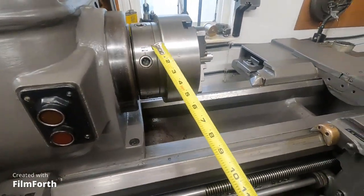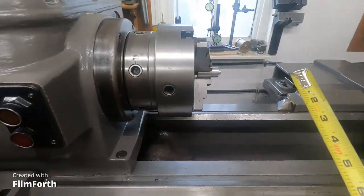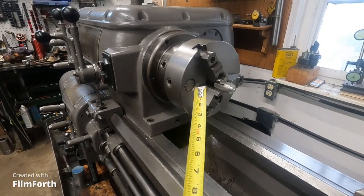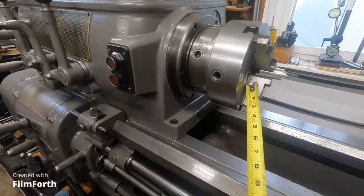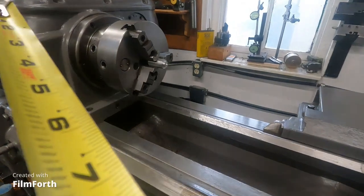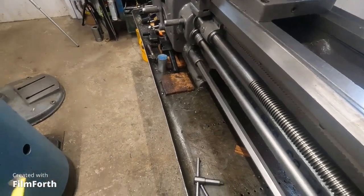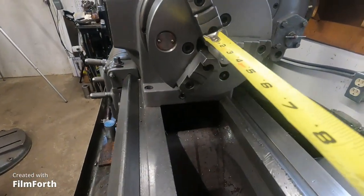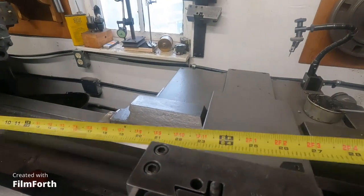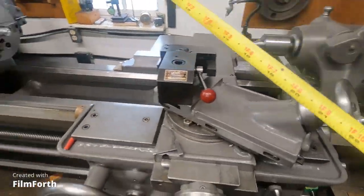So it doesn't have a back plate. As a matter of fact, this is another convertible chuck, and you can install this on an A-type spindle, but you have to totally disassemble the chuck and rebuild it onto the A-spindle. These are fairly common. This one I picked up on eBay and it's in really pretty good shape, though it needs the jaws to grab. From the tip of the jaws to the center of this tape is just about 31 inches, so we can get 31 inches in there.